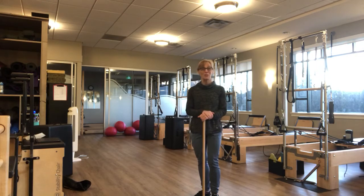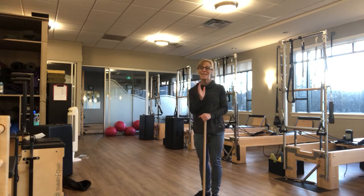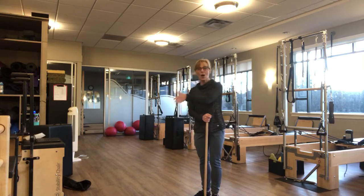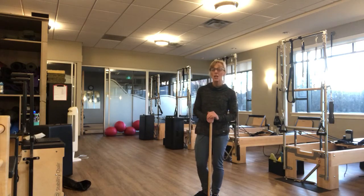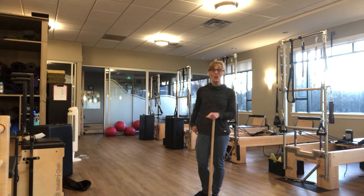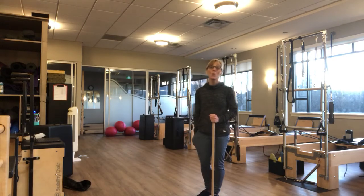Working with golfers and the technique and doing the screens and taking a look at what some of your swing faults are and connecting that to what's happening in your body that's actually causing that swing fault. So when you actually go and see the golf pro, he or she can work with you and help you with the swing. So my job: get your body moving in the ranges and having the strength and mobility that it needs, such that your golf pro can actually help you work on your swing.